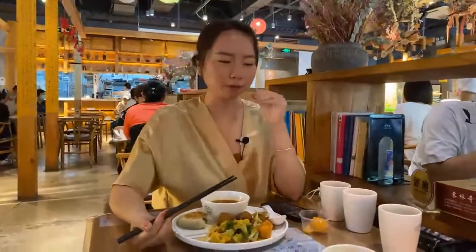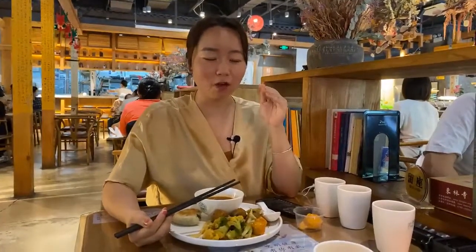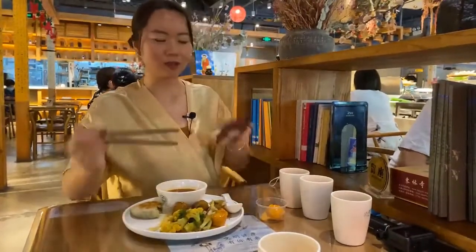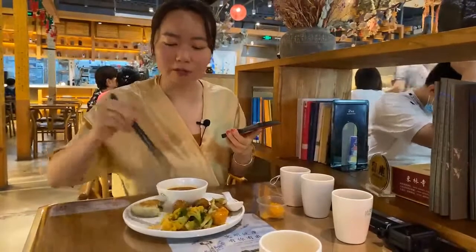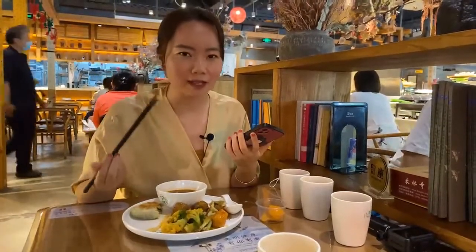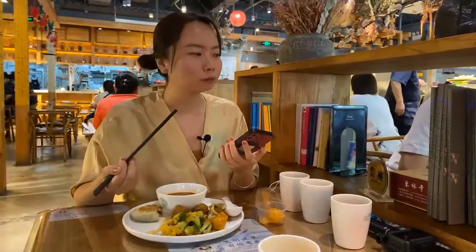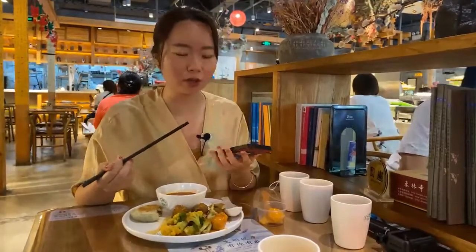Is it me, or in a vegan restaurant do all vegetables taste extra good? This is much better than fast food chips. The potato, I feel like they might have sourced it from a very selective area in China, so I can really taste the potato and its softness rather than just the sauces or the spices. That is really good as well. For someone who dislikes fast food, I would actually have a second one, and I would give it 8 out of 10 as well. If you combine some sauce with it, I'm sure it will be even better.